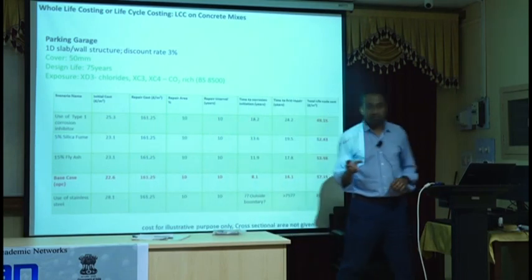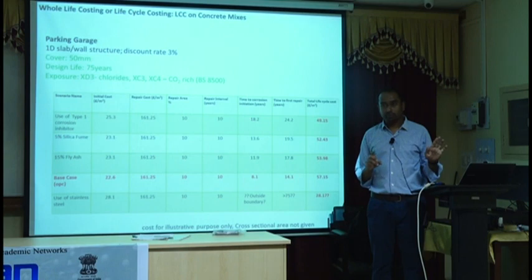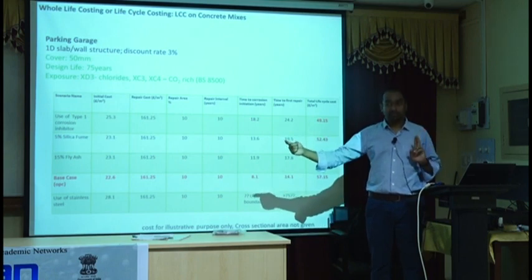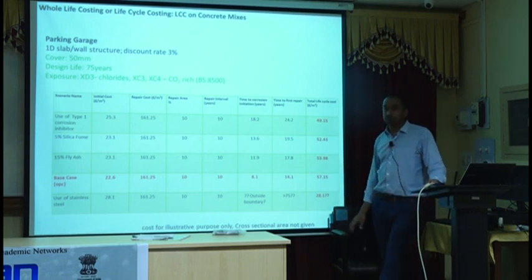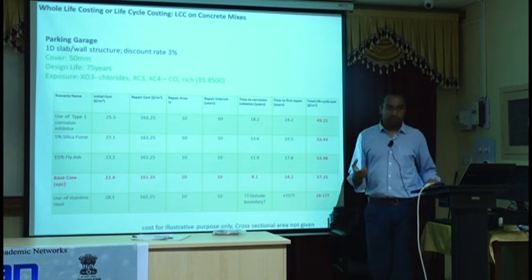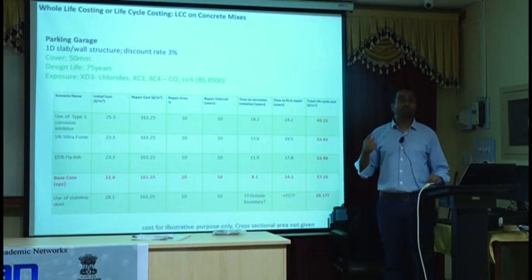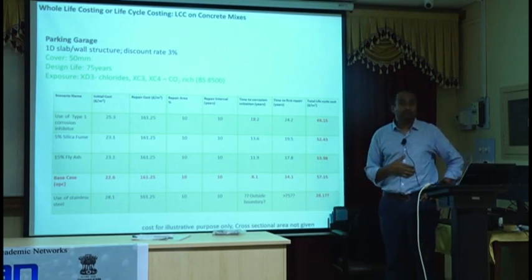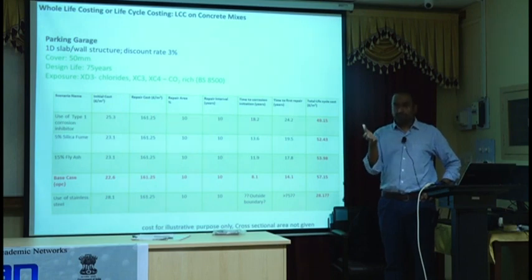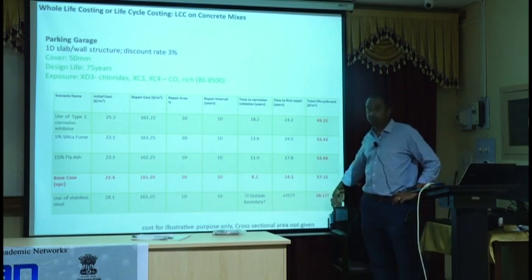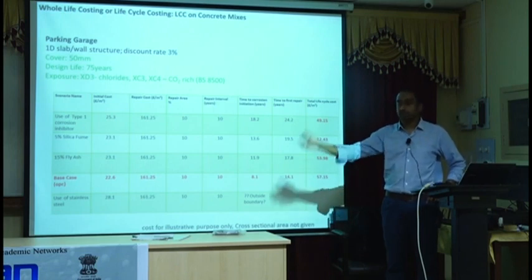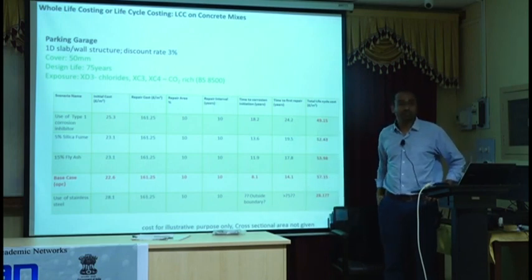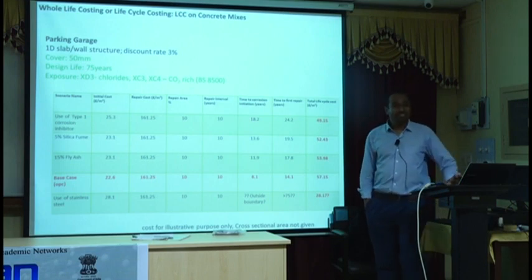So I'm educating the client by saying, yes, you're paying 20 now, but remember you're going to pay another 30 by 70 years' time. Do you want to spend the money now or not? Let them take the decision, and they will take the decision based on the availability of funds. If your client is, let's say, a factory and they're in it for the long run, they might say, we will actually go for this, because the last thing they want is a failure. They're making money by the hour, so it doesn't matter to them whether you put it at a higher cost or lower cost. Most of the clients these days are rich, except the governments.